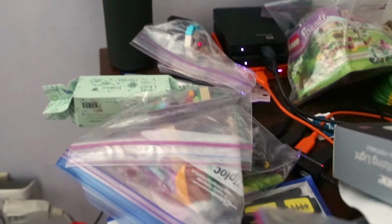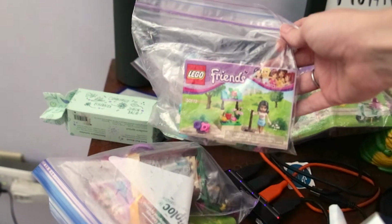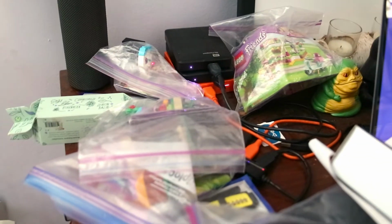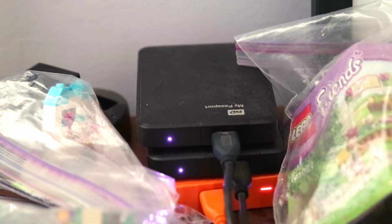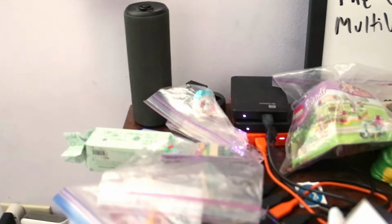You know, got my affirmations underneath that, and I got a bunch of Lego Friends. These are actually from my work, but I haven't listed them yet, so they're just sitting there unattended. And then of course the other half of my 100,000 hard drives. Those little things have been responsible for 90% of this channel. Moving on. Garbage and a bunch of straps. Battery charger number 1, 2, and 3.